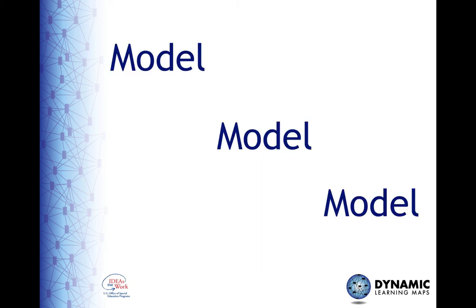Taking this approach means that we have to recognize the difference between the range of symbol-based communication functions we want to model for students and the symbols we expect them to use in their own communication. The immediate goal is not for students to use all of the symbols we've introduced functionally in their own communication, but for them to interact with others who are modeling symbol-based approaches to communication. Over time, we expect that students will begin to use more and more symbols for a wider range of communication purposes, but we have to recognize that that is not where we are starting.